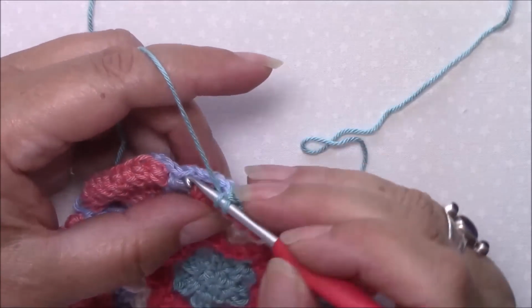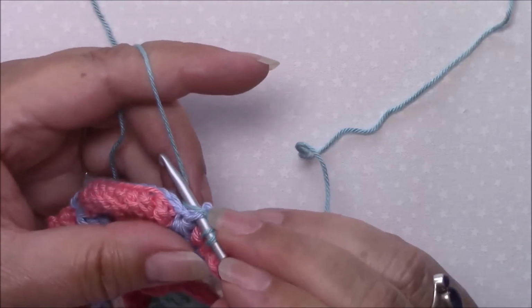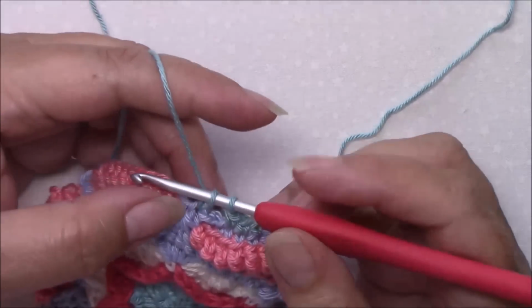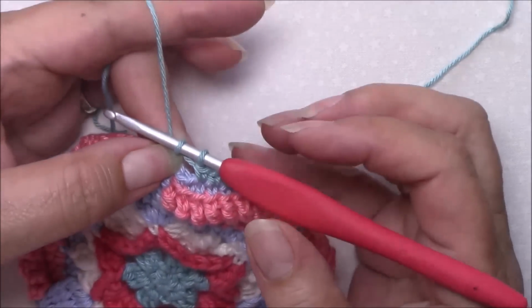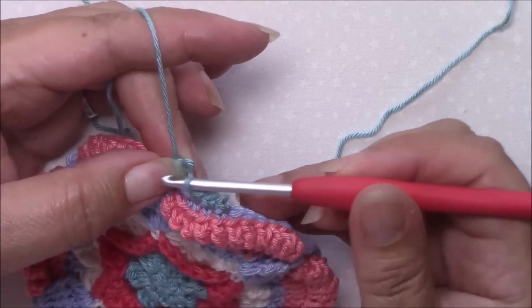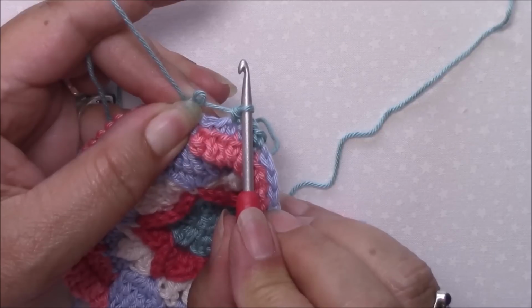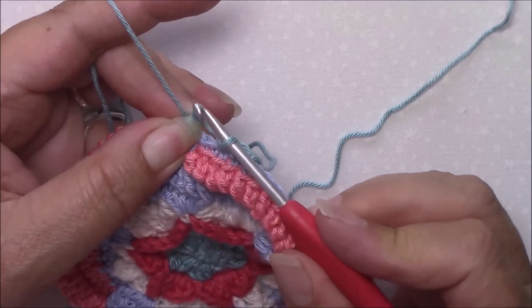Okay, into the stitch, pull up a loop, yarn over and through 2. Okay, pinch there, take your hook out, and you can see you've got quite a long piece of yarn there.